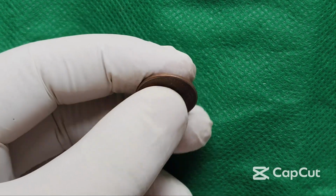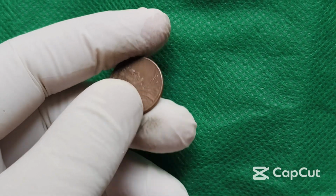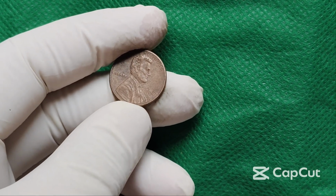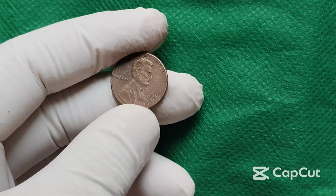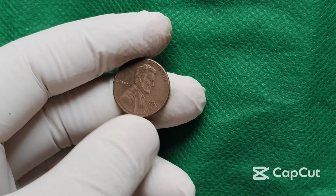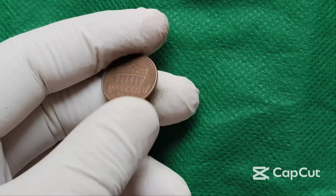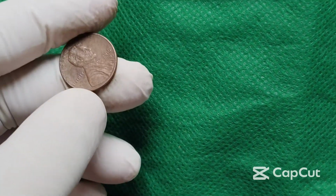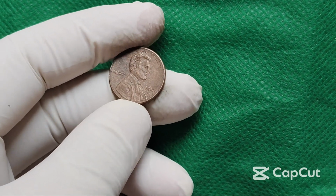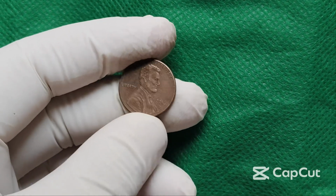So what's the real market value of Liberty-themed coins? Well, it all comes down to condition, rarity, and errors. A typical circulated 2016 cent is still worth face value, 1 cent, but a mint state, MS-67, version could be worth $15 to $25. Add in a rare error like a double die obverse, broad strike, or struck on a foreign planchet, and the value can shoot up to hundreds of dollars. That's how we get to that exciting number, $365.